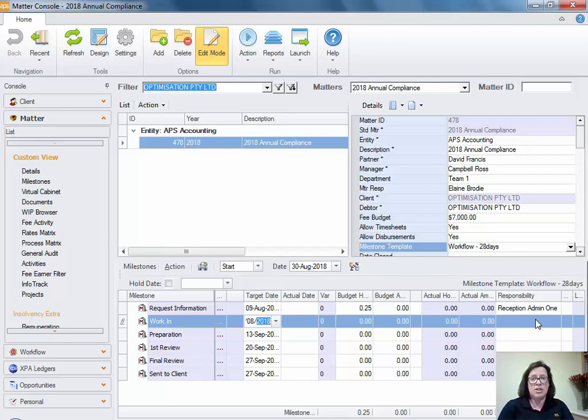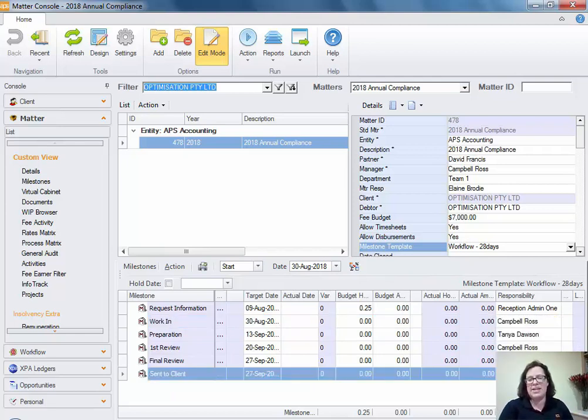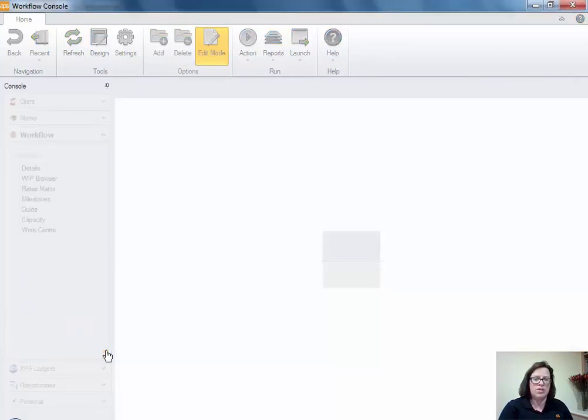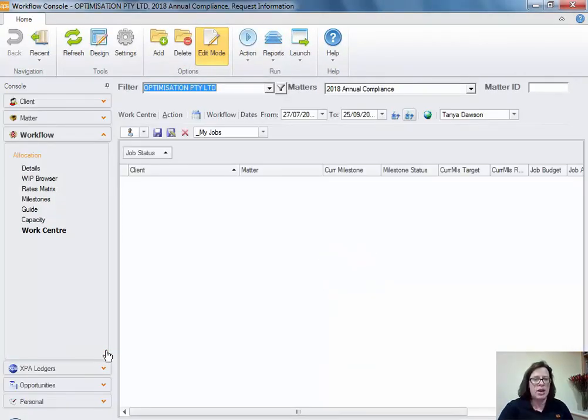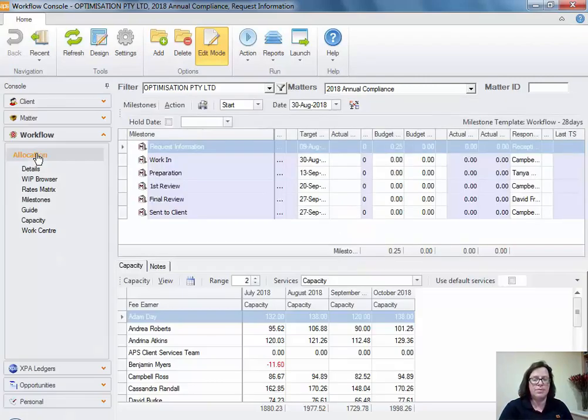The first thing that we might do is assign responsibilities for this. This will then put that workflow onto the individual user's job list as well as their personal to-do list. You'll see that I was able to type that and find the person that I wanted to assign. One of the nice things about Practice Management 11 is as we find the right person that we want to assign that to, we can actually use the milestone or the workflow page and go to the allocation screen.